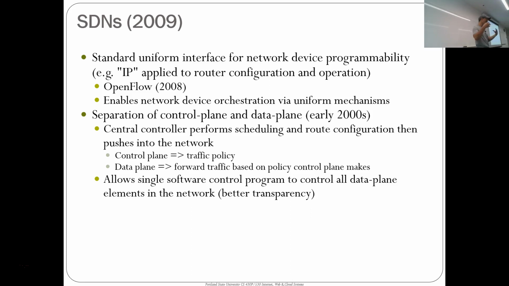And then when it comes up with a good forwarding policy for all of the routers in its network, it would just push those out all at once into the network. So the control plane is your traffic policy, and that would be run centrally, and then you would push the decision out to the data plane that just does the forwarding. So now all of the routers in your infrastructure are just forwarding devices. They're not actually running a routing protocol anymore. All the routing is done centrally.